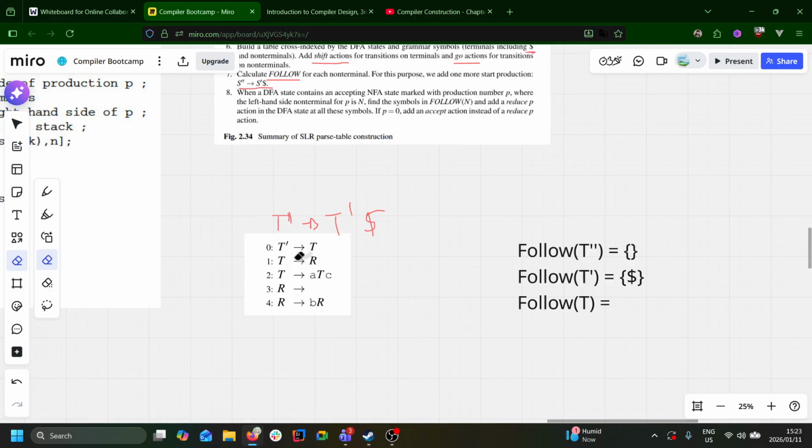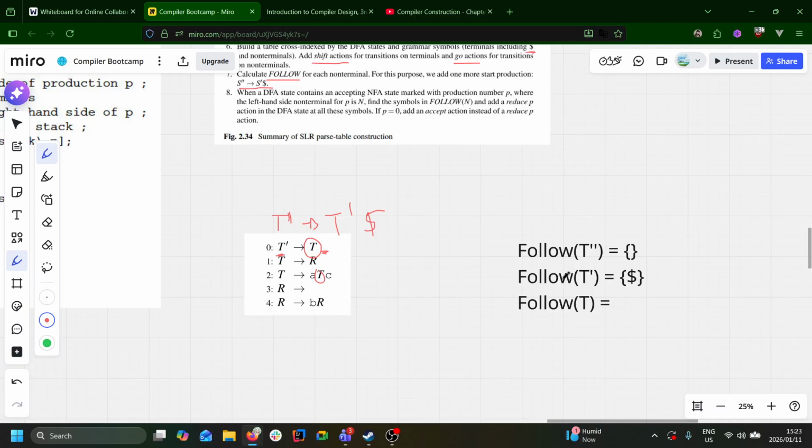And let me just get an eraser and the pen. So we see t over here, and we see t over there. And in our case, we're like, what follows t? Nothing follows t over here. But that means whatever follows t is going to be whatever follows t prime. Because in this scenario, since there's nothing that comes after this, what comes after t will be whatever comes after t prime.